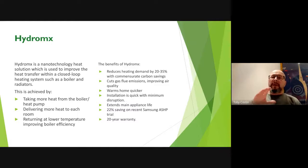So it's a really interesting product for heat pumps because we run at a lower flow temperature. So your boiler's running at 75 degrees. Heat pumps will run at 55. This is kind of important, right? So when you're having a heat pump assessment, you'll have to have heat loss calcs. They'll work out how much heat each room needs, how much your building loses, and therefore the size of the heat pump that you will need, but also the size of radiator you need in each room.